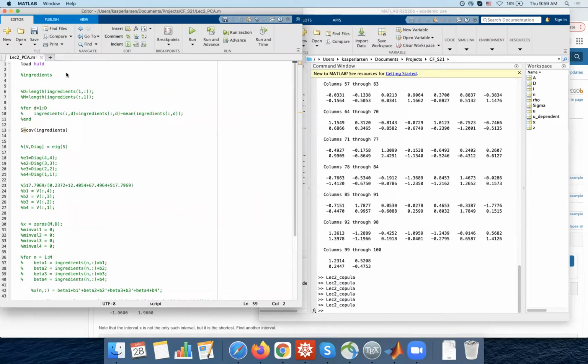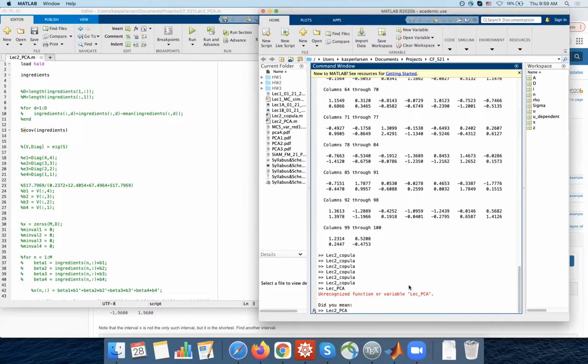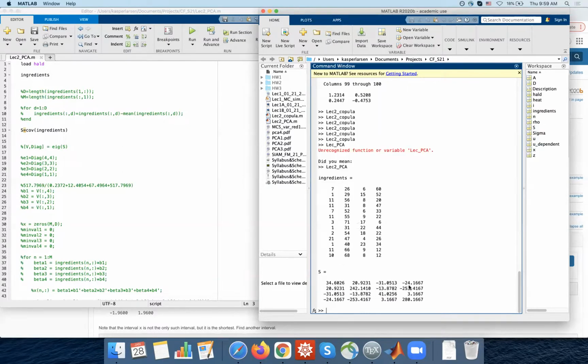Okay, so there's a data set here. I'm going to work on something called ingredients inside the data set. I don't even really know what it is. It's just a data set. And let me show you how it looks when we get it up. This here is the data set. So it's not terribly complicated.